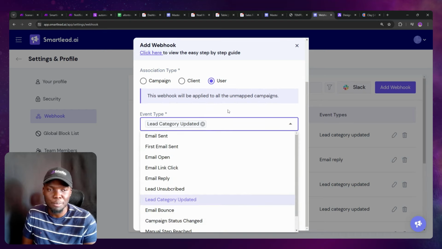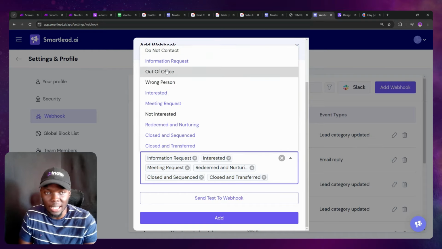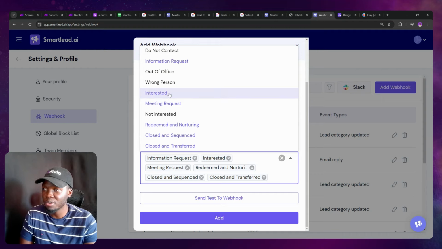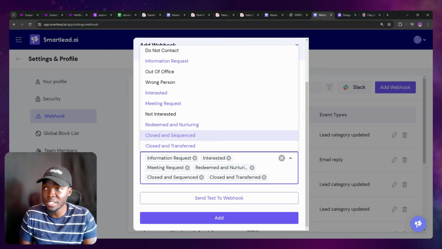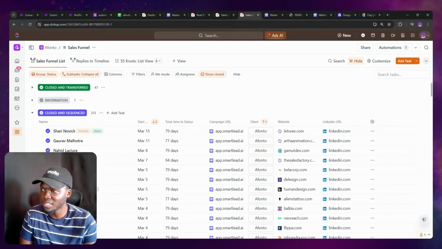And then the event type is going to be lead category updated, right? And the lead categories that I like to choose are the positive interest categories, such as information request, interested, meeting request. And then I've got a few other custom categories that I leverage that you may or may not want to have for yourself. And by the way, when we go back to the sales funnel, we'll notice that closed and sequence is up there.